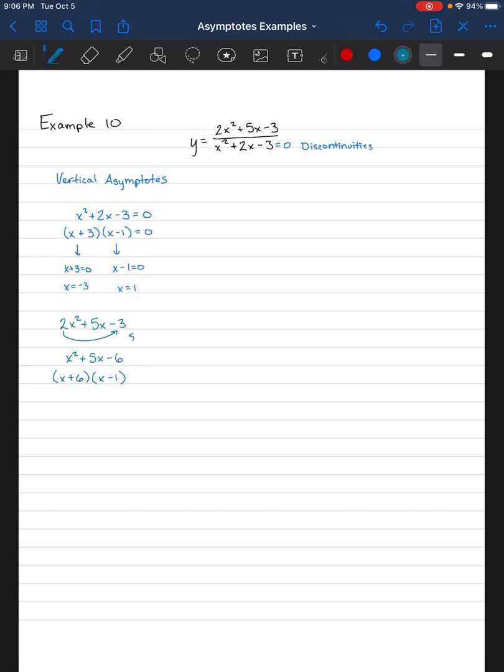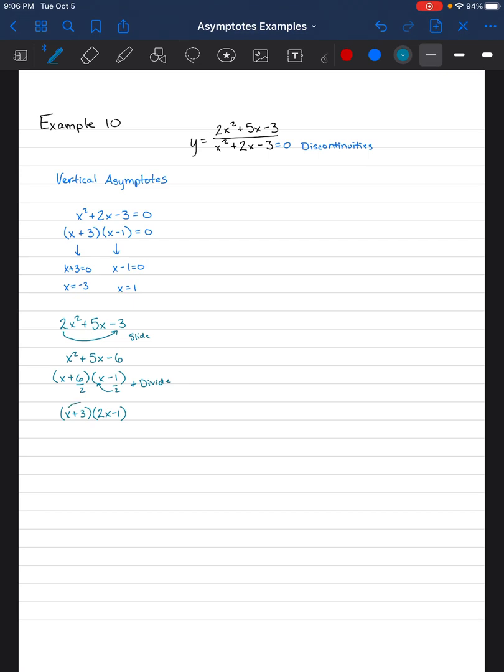Now that I've taken care of the slide part, in comes the divide part. If you remember, I slid by the 2 in the beginning, so now I'm going to divide these numbers by 2 as well. 6 divided by 2 gives me a positive 3. And x minus 1 over 2, well, that 1 over 2 doesn't really simplify like the 6 over 2 did. So I'm just going to take this denominator and work it over in front of this x. So it's going to be 2x minus 1. Again, always a good idea to verify yourself and make sure you did it correctly.